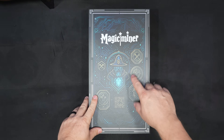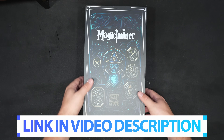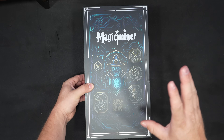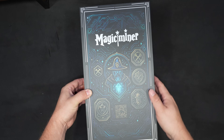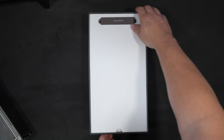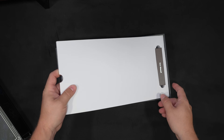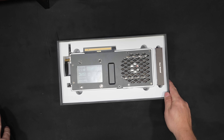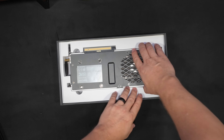A graphics card that actually mines Bitcoin - huge shout out to ASL Miner for sending this over for today's video review. I'll leave links directly down below. First off, I love the whole wizard, Lord of the Rings look to this. It's actually pretty cool. We have 'Magic Miner' right here on the top. Opening it up, it does have a user manual and foam on top - check this out, this is very cool looking, very GPU mining days reminiscing.